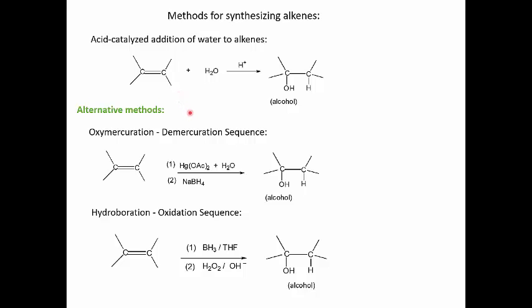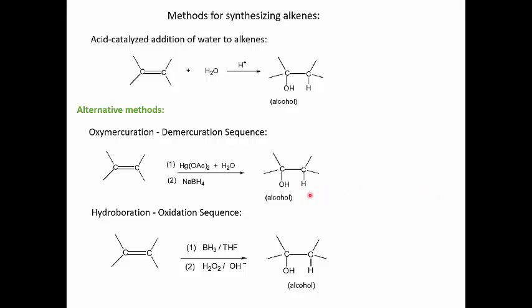We then described in detail two alternative methods to prepare an alcohol. Both of these methods involved a sequence of two reactions. The first reaction was an addition to the CC double bond of an alkene, and the second reaction was, in one case, a reduction, and in the other case, an oxidation. Let me briefly review these alternative routes.